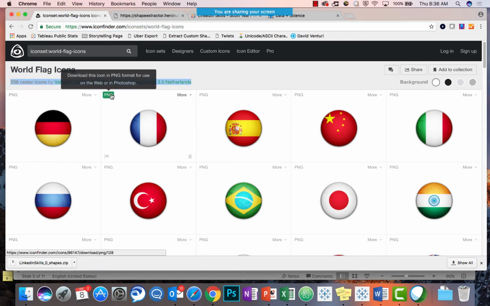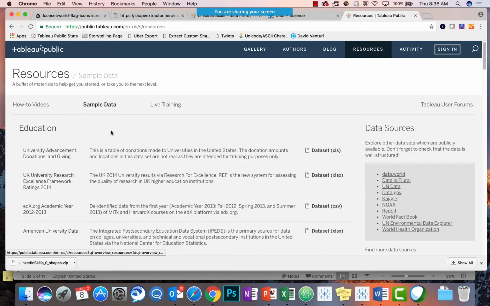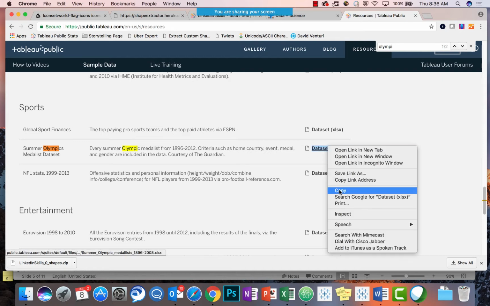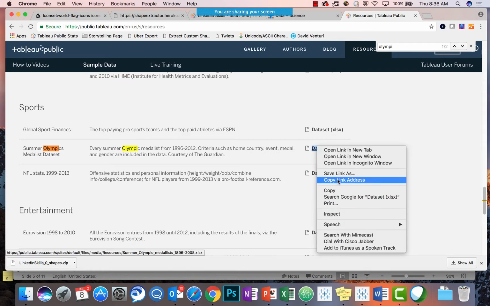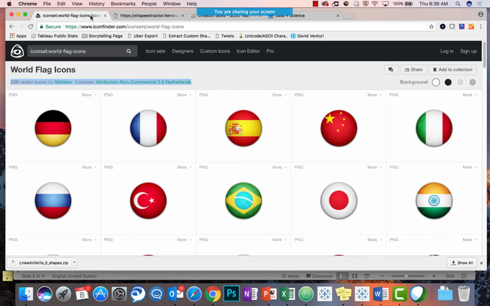When I go to this website, I can just click and download each of these icons as a PNG. And to also show you the data we're going to be working with today, it's the Summer Olympics medalist data set. I know it's the Summer Olympics and right now we're in the Winter Olympics, but I'll also drop this link in the chat box. Please know that the link I'm sending in the chat box will kick off a download of an Excel file, so it's not alarming, like, whoa, what's downloading right now. When you click that link, it'll download an Excel file, and that's the data we'll be working with today. So that probably makes more sense as to why we're looking at country flags.